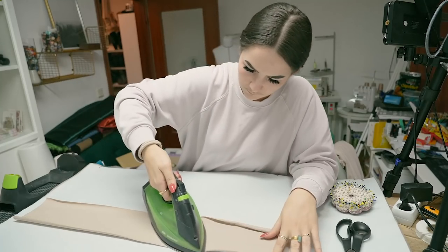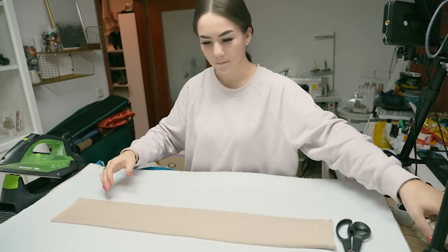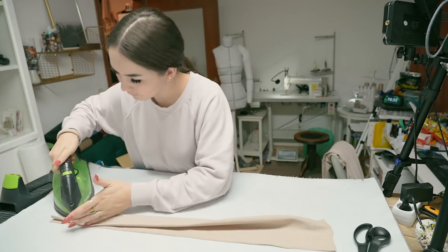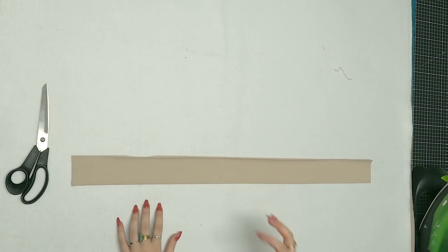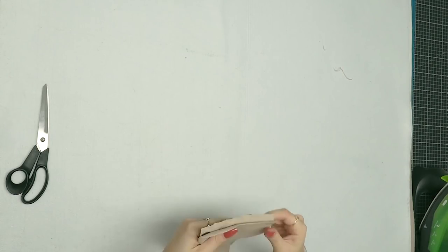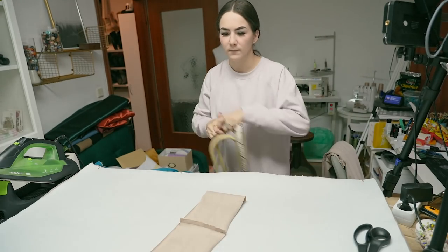I am preparing the waistband the same way that I was preparing the knit for my sweatshirt. So after ironing, just to keep it from curling at the edges, I am also ironing the piece in half before I am sewing the shorter edge of the waistband together to create a loop. I am also not overlocking that seam and ironing it open so that it's less bulky.